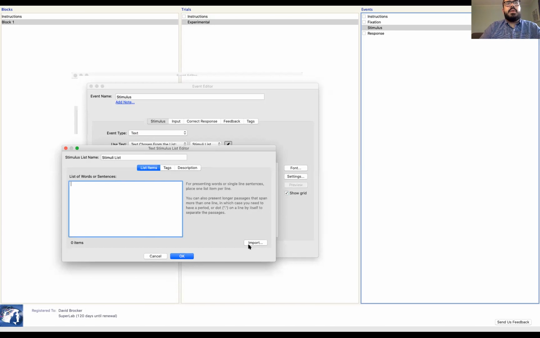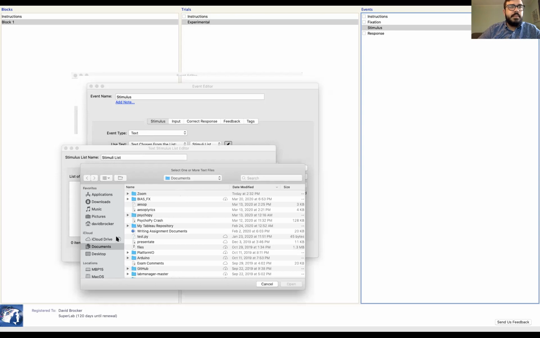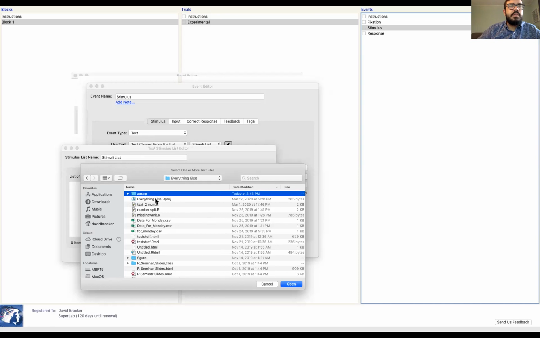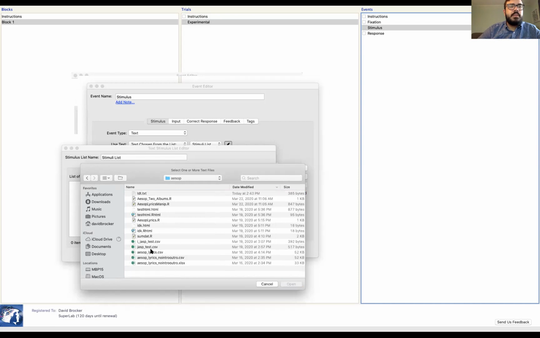But in order to do that, we're going to import. So this is going to open up my file structure, and you might get a peek at how very bad I am at labeling things. So I think it's stored over here, and then here, and then it's going to be in LET text.